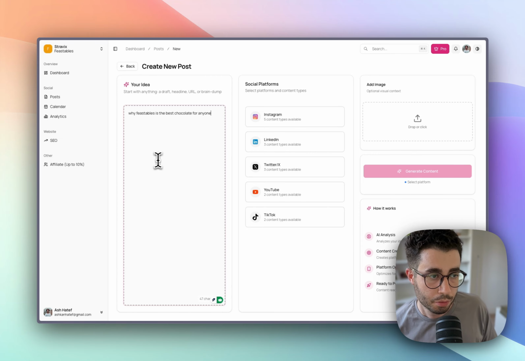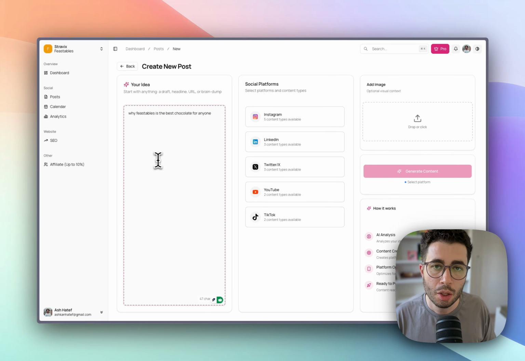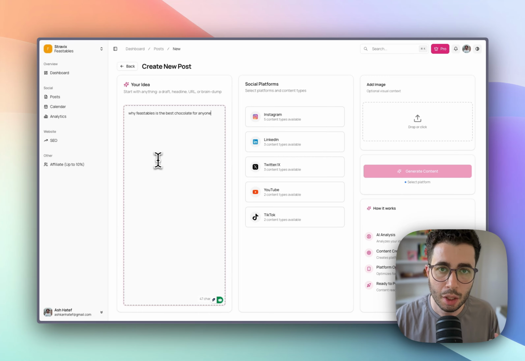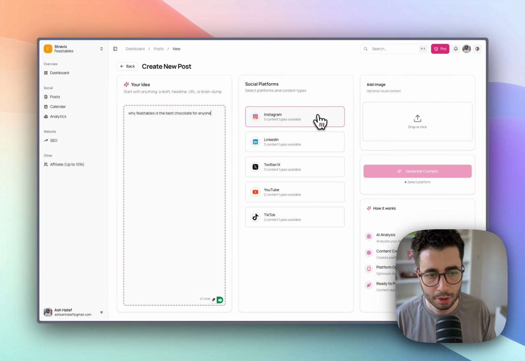Or if you prefer to put any amount of URLs here, it would be okay. Because when you put a link here, and even if it's a YouTube link, for example, our agent will scrape everything, analyze the thumbnail, and understand what you have provided as context.